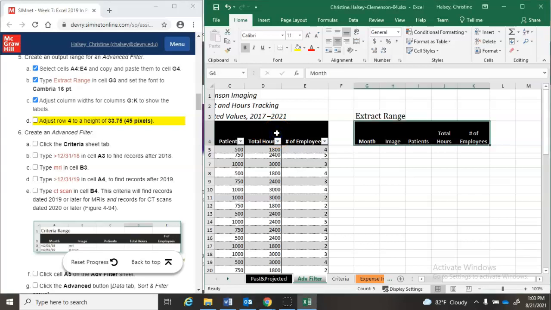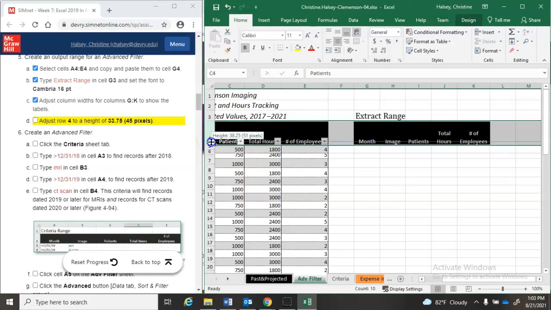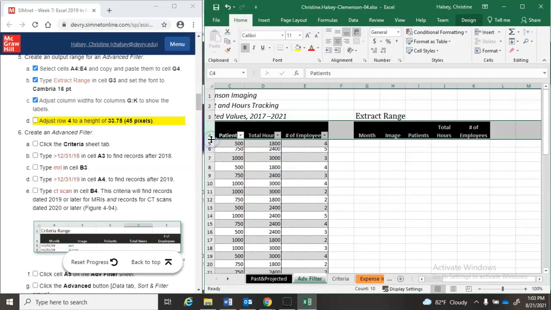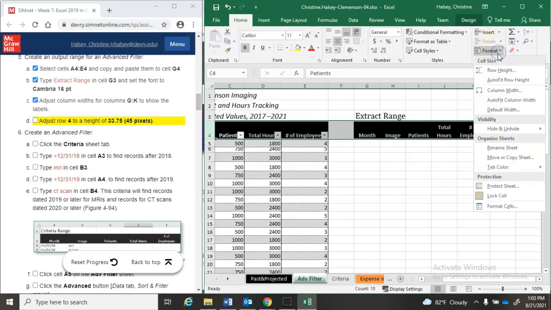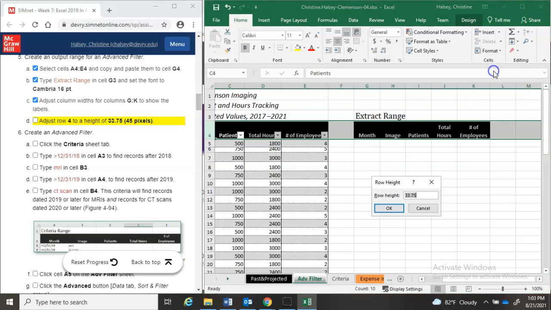Adjust row 4 to a height of 33.75, and you can do it with your mouse. You can see here it changes. It's usually real hard for me to get right on it. I just did, which is hard to believe. So I usually come to Format and do row height, and in here I can type in exactly what they're asking for.